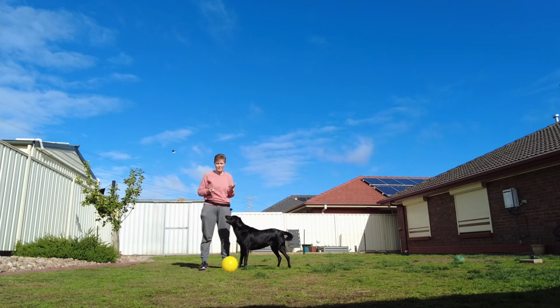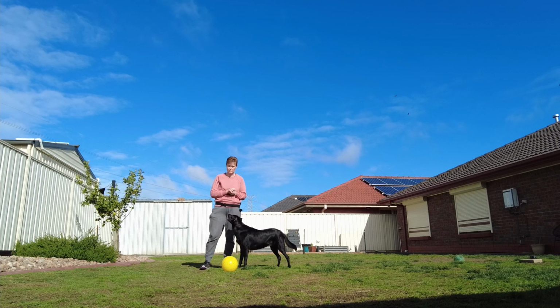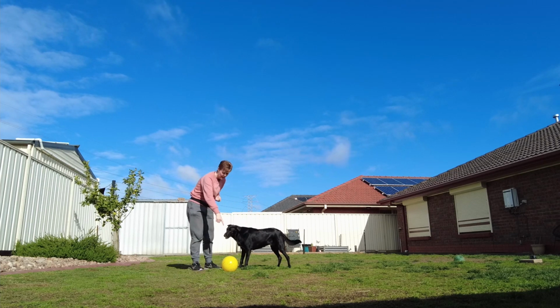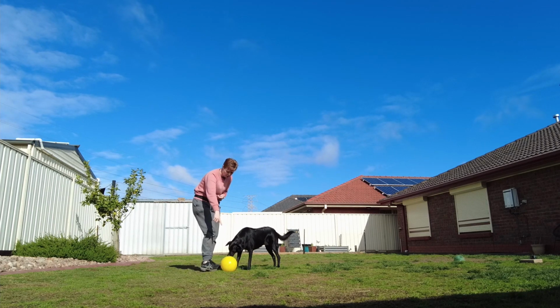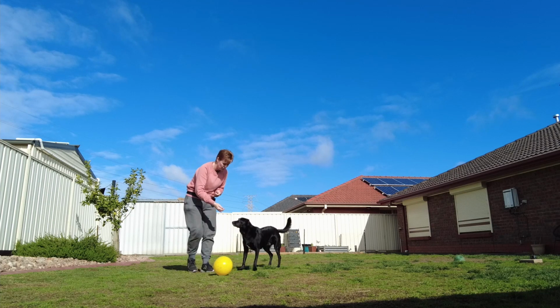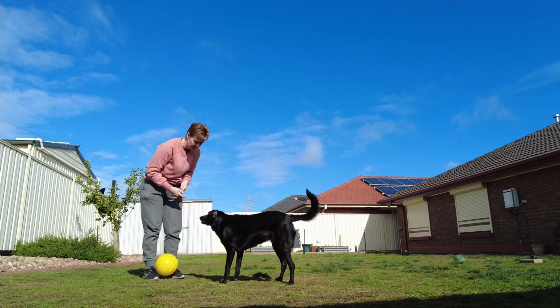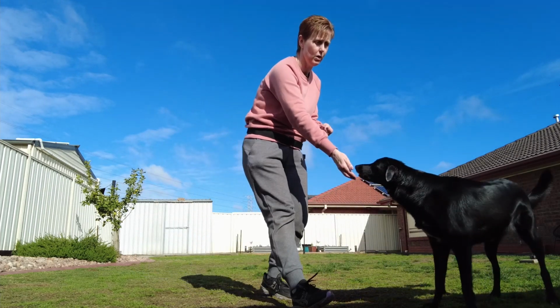Okay everyone, so we have made it outdoors, and let's have a look now at how we can get her to push the ball whilst we're outdoors. So I've got her ball here, and we're just going to push with your nose. We're going to use that verbal cue. Push, good. Push, yes, good girl. So at the moment, I just want her to push it anyway. Yes, good girl.